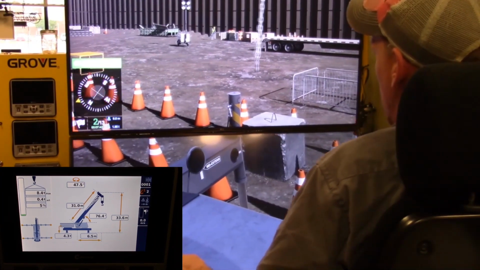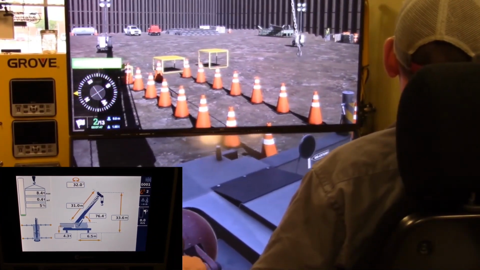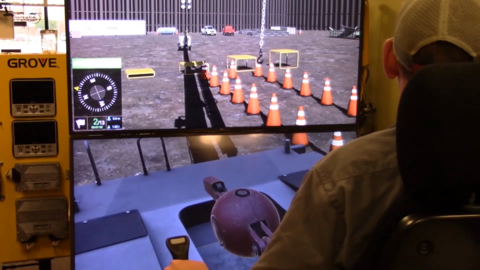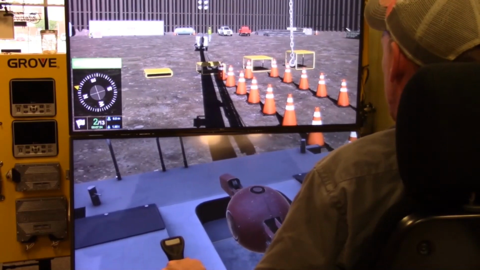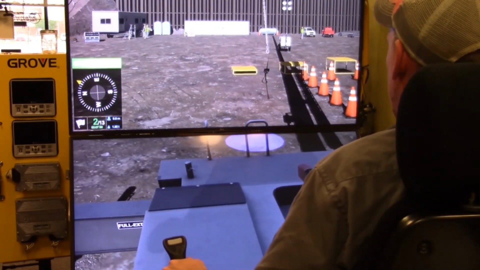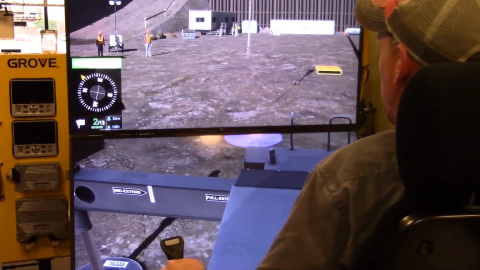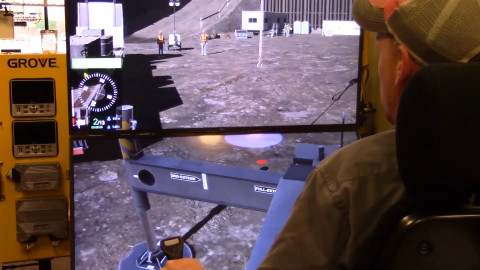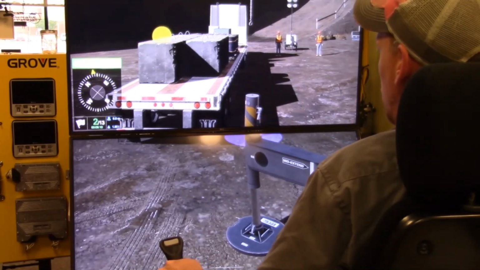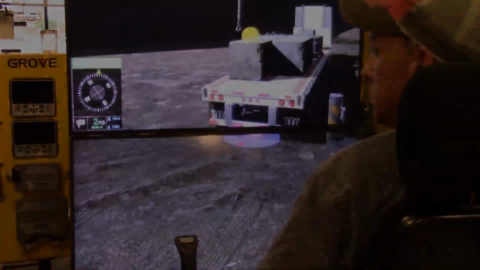another load. What we also have through the main operator control station, we can add things such as depth perception aids. With a flat screen, it becomes a little hard to view depth. So we have depth perception aids. As I move out here, it gives you a little blue indicator of where the hook is actually hanging to give you a little bit more of a visual as far as depth to go pick up these loads. So it is a very useful tool for both new and seasoned operators.